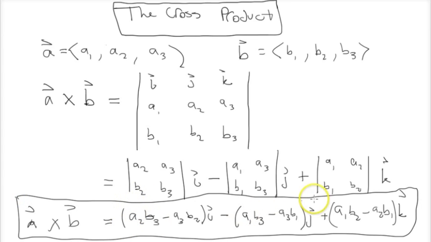This is the formula that your book could give you directly, but I recommend, in order to not make mistakes in memorizing this formula, to always start with the determinant and work from the determinant on. That is just my recommendation. So that's how we find cross products algebraically. But now, what does the cross product mean?